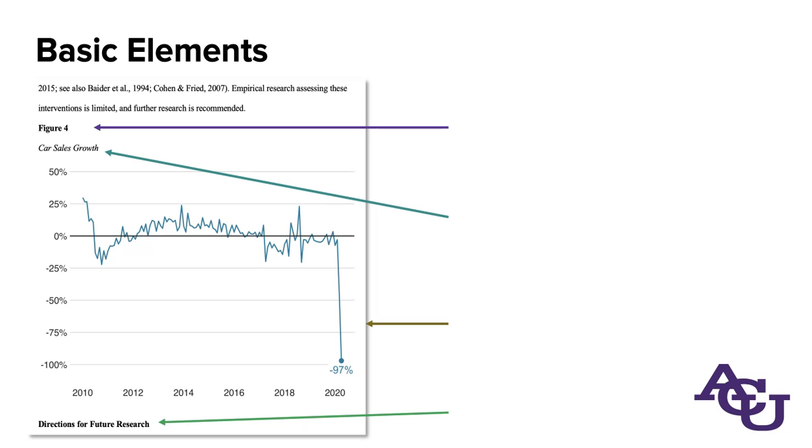Now, when you're looking at a figure in a paper formatted in APA style, there are a couple components that we need to differentiate, which are pointed out with the colored arrows here. First of all, on the left hand you see Figure 4 in bold. That is the figure label. It is the word figure and then the number for the figure. The very first figure in the paper is Figure 1. The second, going from top down, from the top of the first page to the last: Figure 1, Figure 2, Figure 3, Figure 4. If you put in another figure, you'll need to renumber the ones after that.